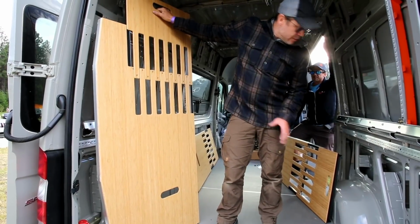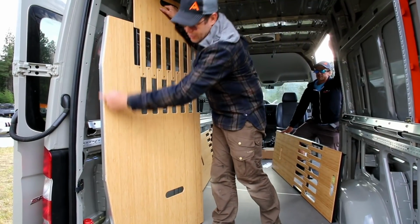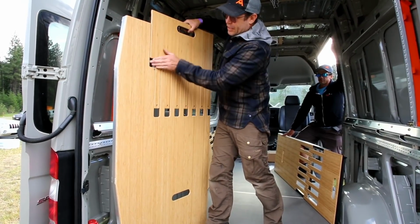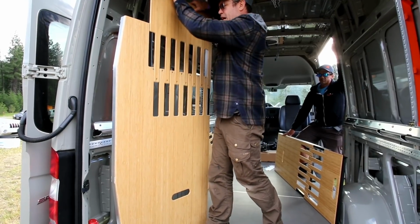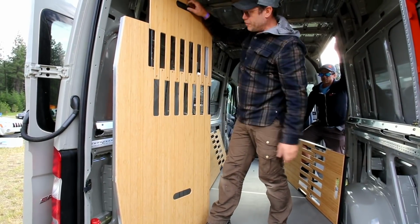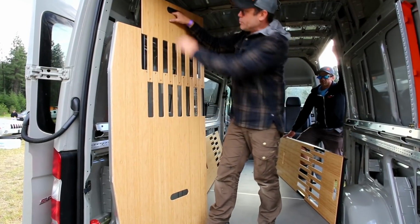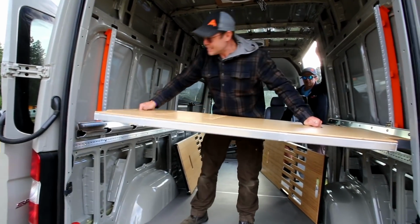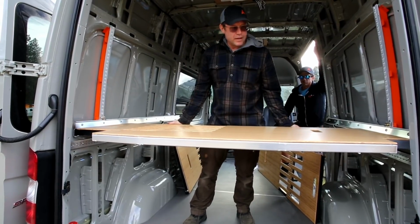So there's 3 panels, but only one of them needs to be in the very back. You can tell by the extra kick out that it has here. When you get the bed, it might be a little stiff, since all of the felt is brand new, so you can squeeze it up and down a few times to work it out a little bit. The more you use it, the more this will push up and become more free floating. The way you want to think about this is not that you're squeezing it together like an accordion, but that you're going to squish one side down, lift it up, set one side into place, and then let the other side grow and lock itself in.